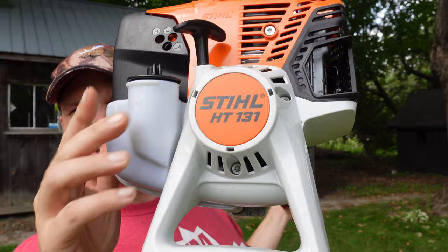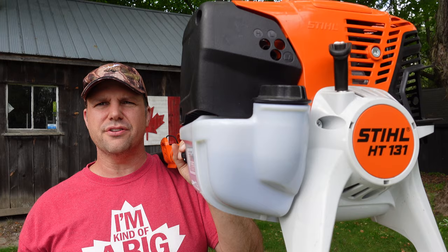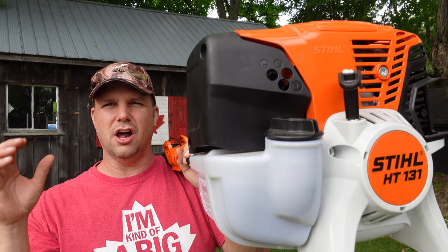The primer bubble's right there. Pump that up a couple times, get it started. And then you gotta crank it. And it's pretty easy to crank, I must say. This thing puts out 1.9 horsepower and 36 cc's. This is the higher end model of all of Stihl's pole pruners.